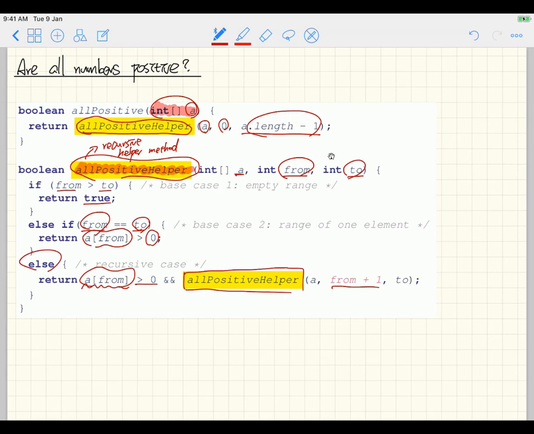You mean the a from greater than 0? Yeah, I see what you mean. You mean over here, right? Yeah, the purpose is very similar to, let's say you want to calculate the number of occurrences of a character in a string. You simply grab the first character, compare that with the target character to see if they're the same. If they're the same, you count as 1. If they're not the same, you count as 0. In this case, we are taking the very first number in the array. If it's positive, count as true. Otherwise, count as false. But let's trace them together, okay?